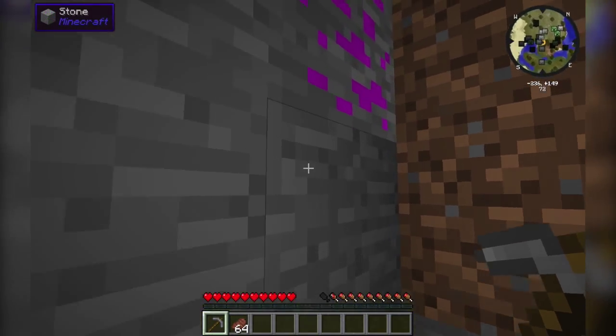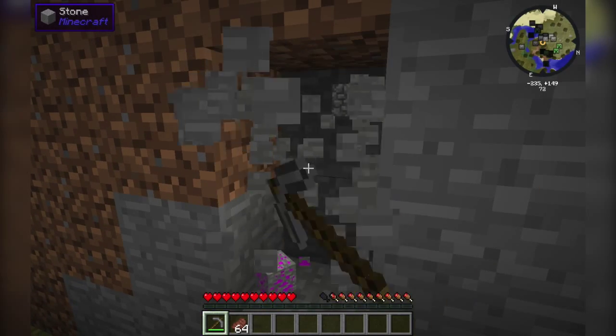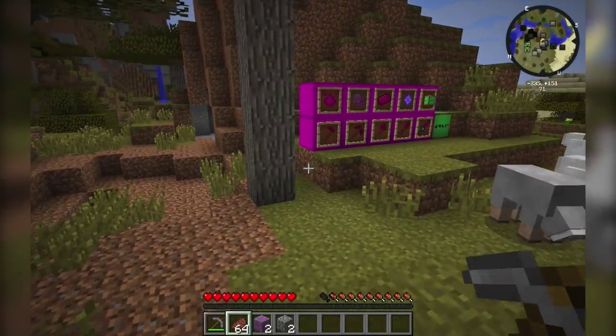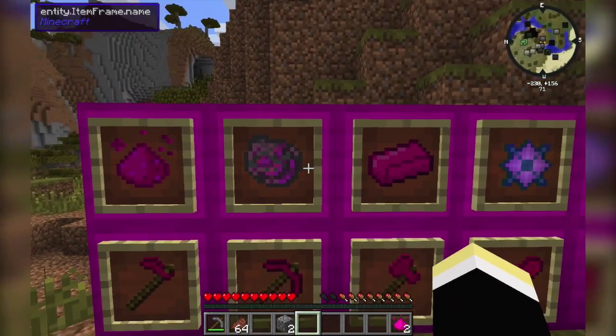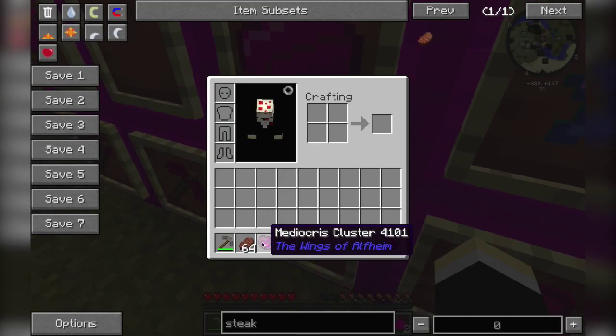You'll see this fairy ore spawn in the world, and it can be mined with, I think, any pickaxe, even a wooden one will work. And we can mine some of it, you can see. There we go. Now what can you do with it? So what we can do is we can craft it into this fairy dust. And with this fairy dust, we can use it to make this, called a mediocre cluster.